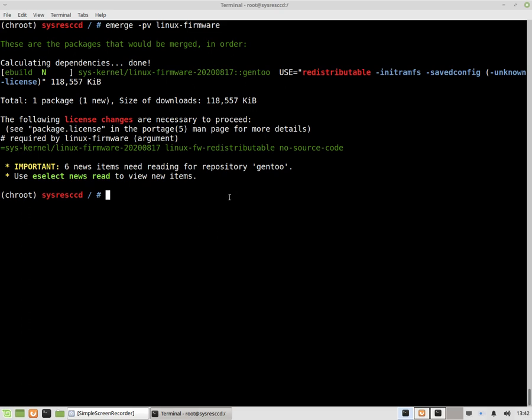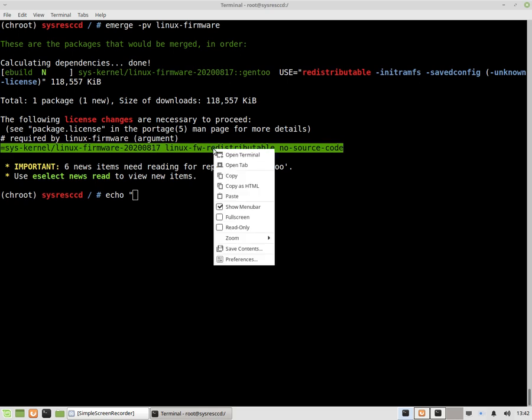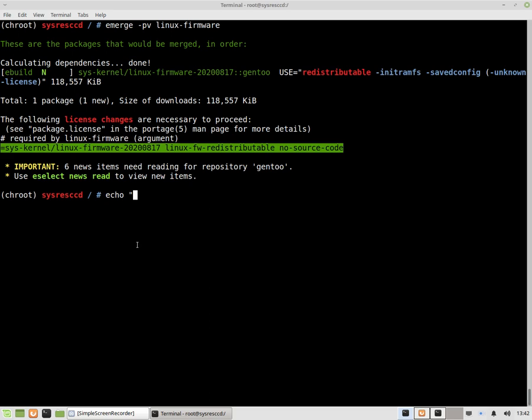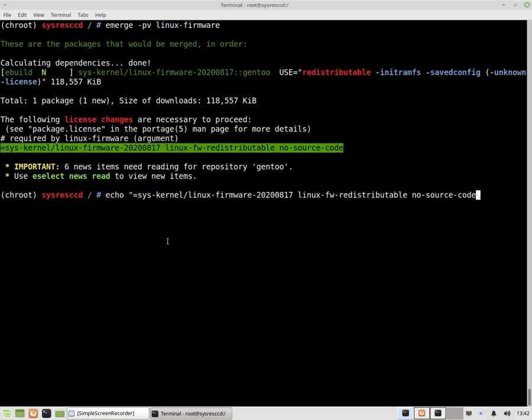So what I would do is use echo and a quote, and then I would copy the whole line that's right here, and I have to get the equal sign because that means it is equal to this particular version of Linux firmware. Copy and paste.